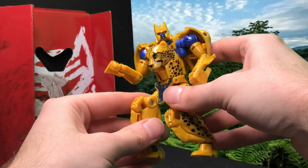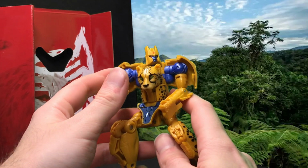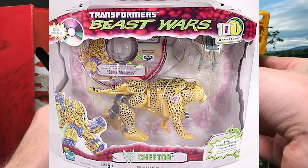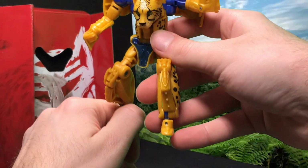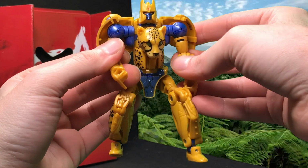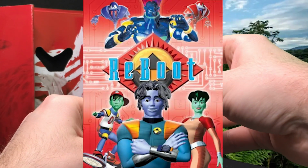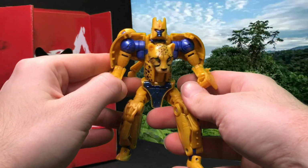For the most part, I just like that he's a little bit more skinny, a little more agile looking. The original toy from way back in the 90s, I had a remake, or I guess a repaint or re-release of it when they did the 10-year anniversary. That's when I was so stoked to get a whole bunch of them. And that's why I was on the lookout for other ones. That's sort of when I got into Beast Wars, still after the fact, on reruns on YTV. I think there was a time where it was literally playing every day after school. You would get a double feature of Beast Wars and ReBoot, and it was just the greatest. Pardon my language, but it was amazing. So those shows were great.